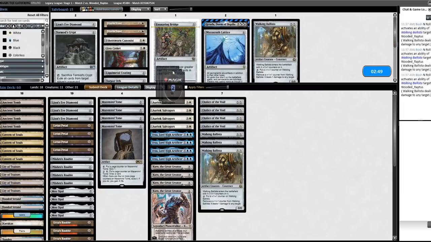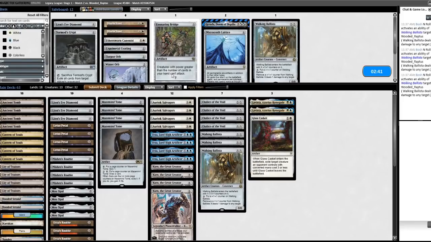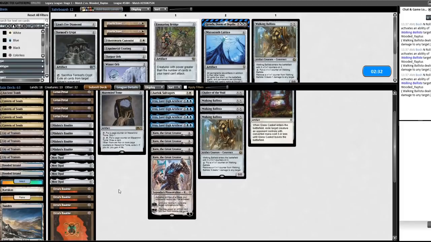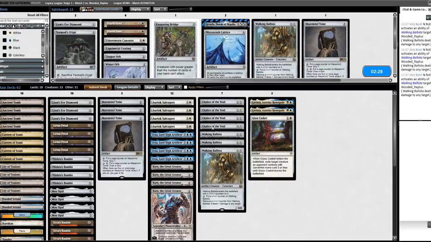Nick said Dreadhorde Arcanist is one of the things Lavinia's for, so I'll give it a shot. Glass Casket comes in here. Bridge stays in the board. Tome might be a little wonky because I'm bringing in all these other 2s.